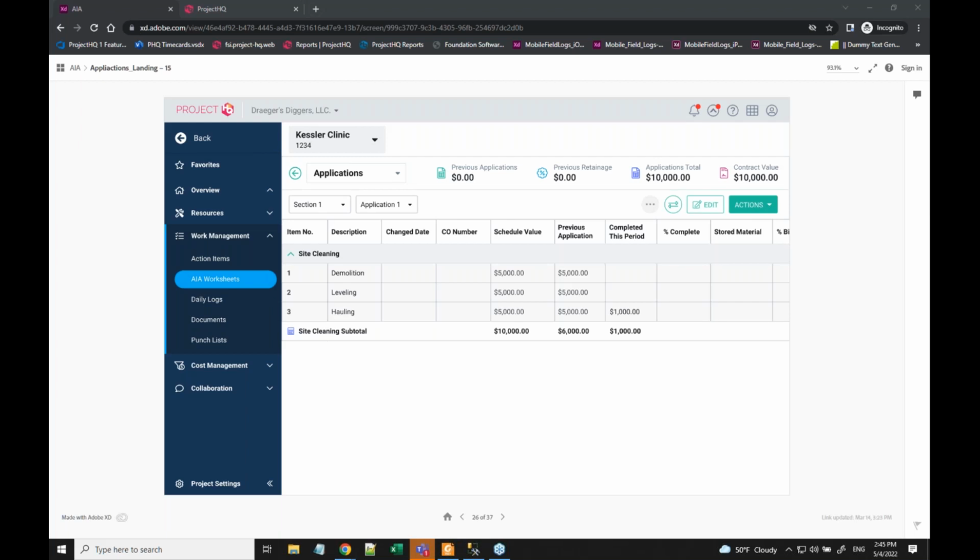Another question, can the printed form of the AIA be emailed to the GC from PHQ? So initially in phase 1, we're basically going to offer the PDF, and then if the user would like to export that to their email client, they can. We did think about adding that ability as part of phase 1, but elected not to, just in the shortness of time to get the minimal viable product out. But it is something that we'll consider in the future. I know some of the other screens within PHQ allow you to email directly, so that would probably be higher on our list eventually.